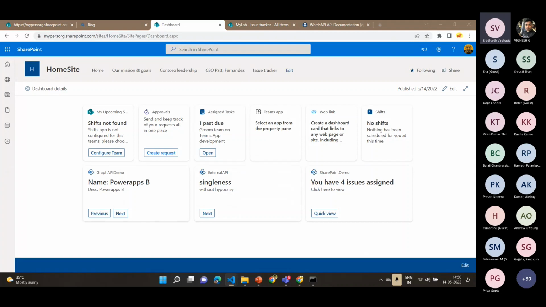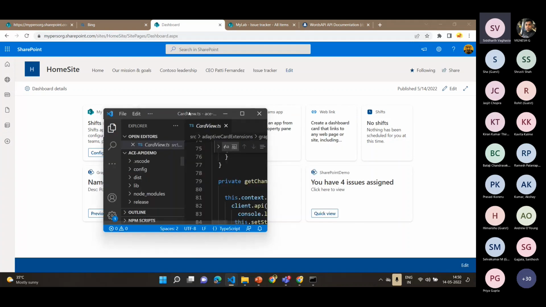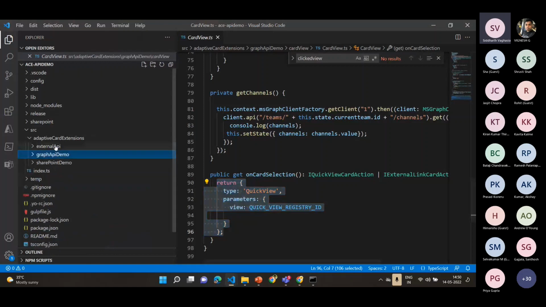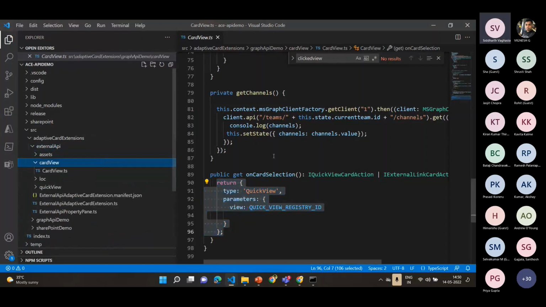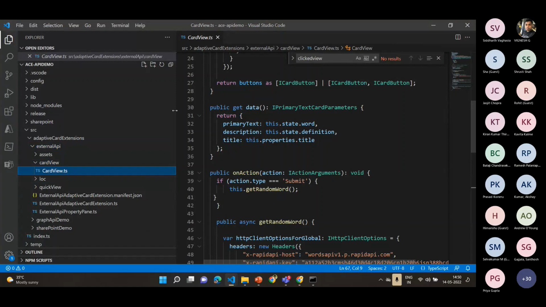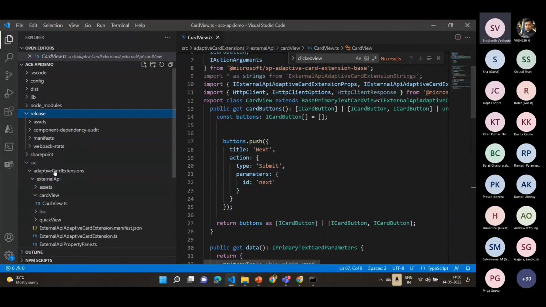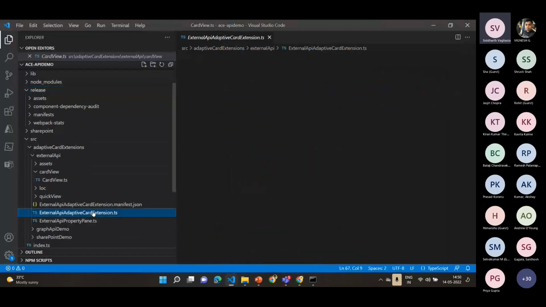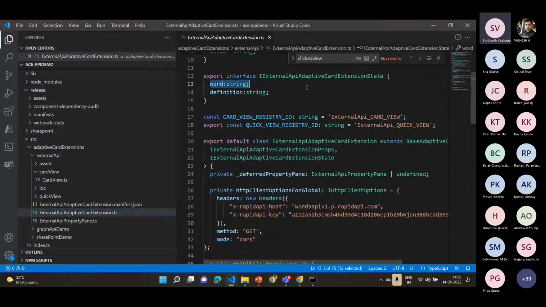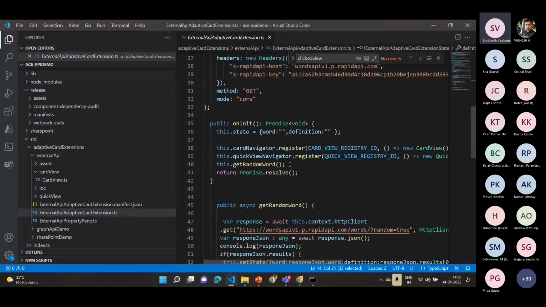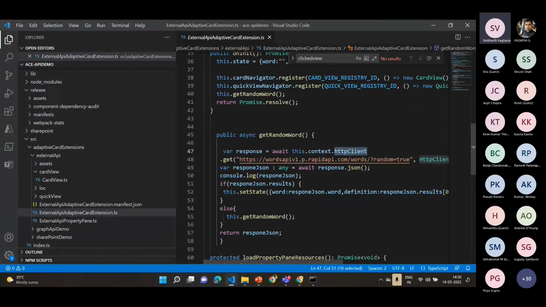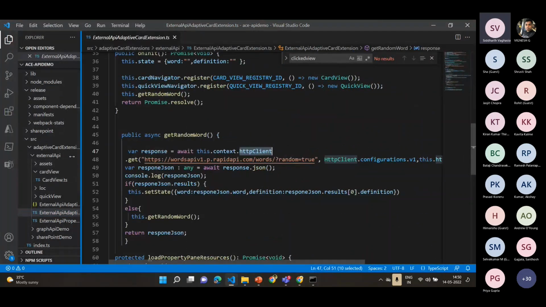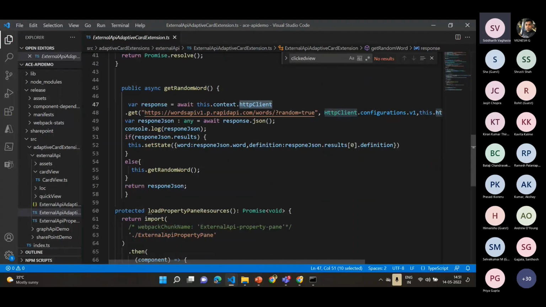Okay, now because of the time constraint, what I'm going to do is I'm going to just quickly walk through the code which I already have. So in the card view, again here, we will prepare the data. Sorry, first we will go to the extension and we'll prepare the data. In this case, I need just word and definition. Then in this case, we are going to use the HTTP client method, which is available through which we would be able to make the API calls. And as soon as we get the JSON object in this API call, what we are going to do is we are going to set the state of the word and the definition.